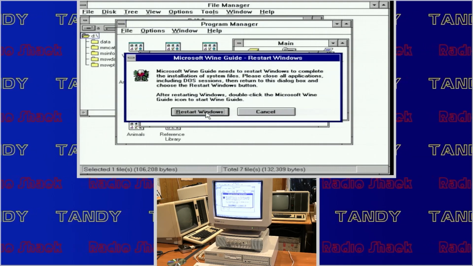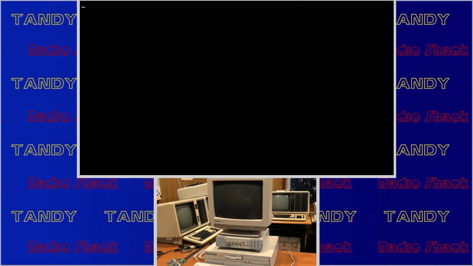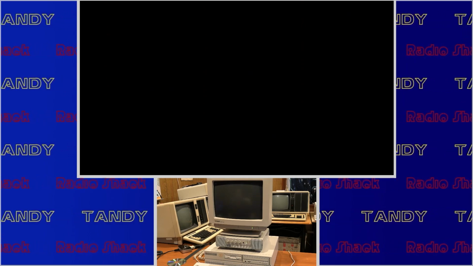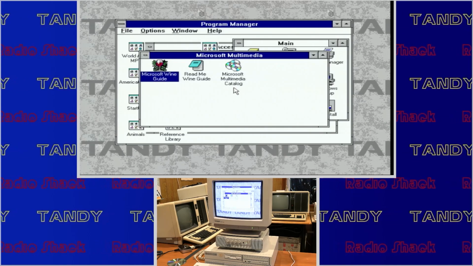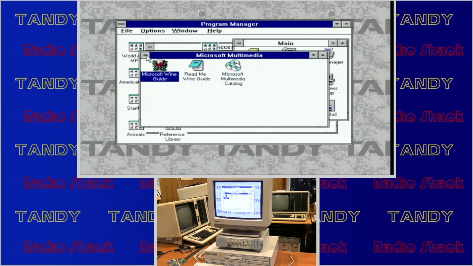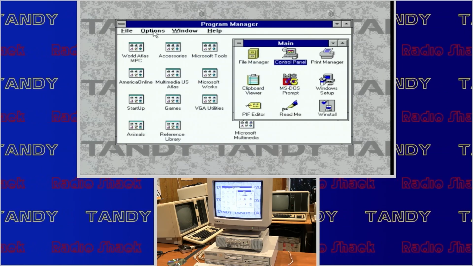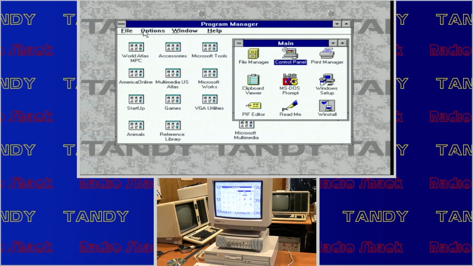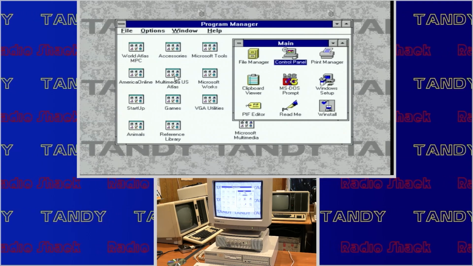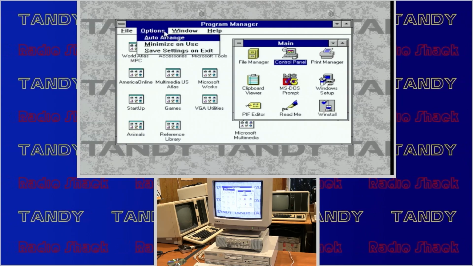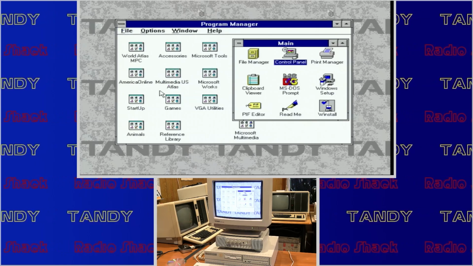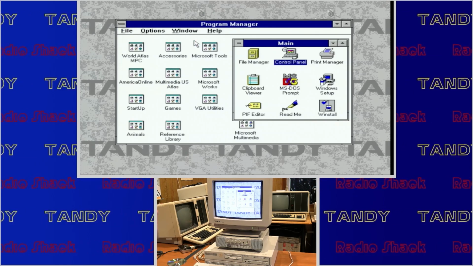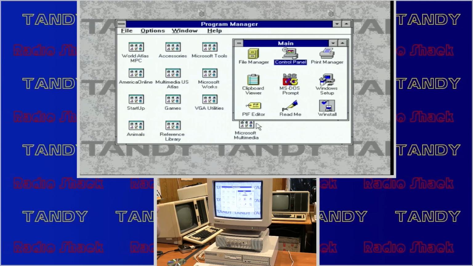It wants me to restart Windows. Okay. Okay, we're up. Oh, let me do this. I'm going to close these windows. All right, since save settings is off, little trick for you kids playing with Windows 3.1 these days. If you turn off save settings, but you want to save the current state of the windows in your icon arrangements, File, Shift Exit Windows. You see I got a brief hourglass there, and then Windows is not exited. That's because it saves your settings and continues.